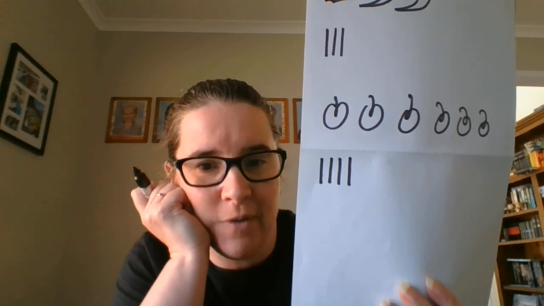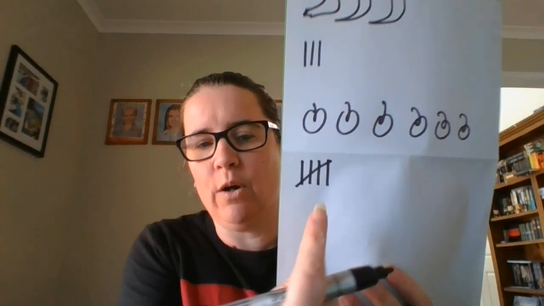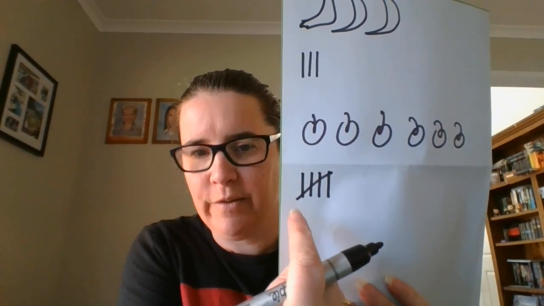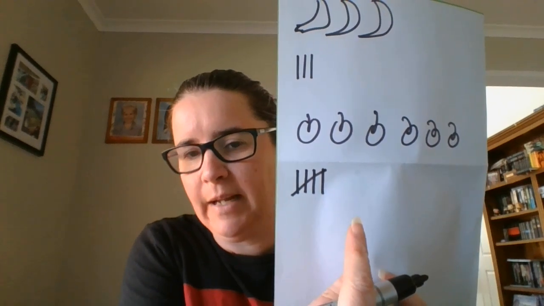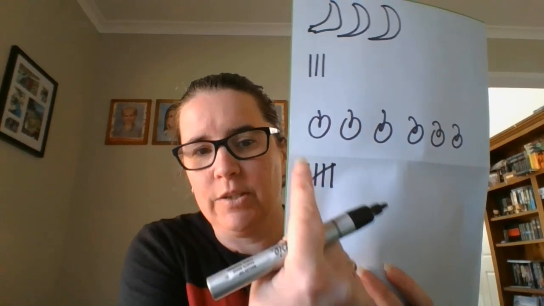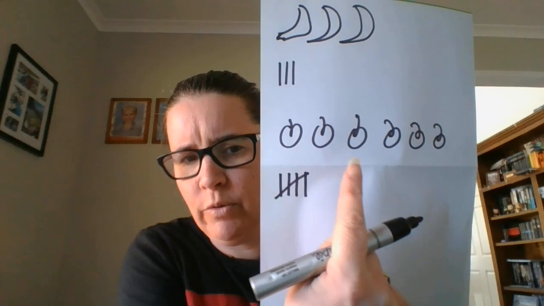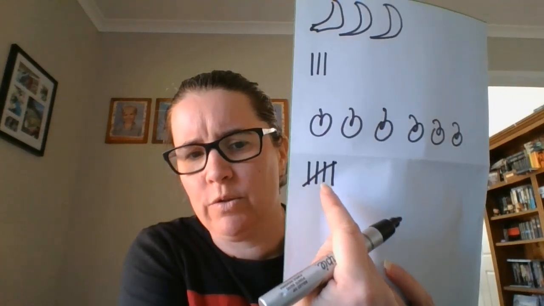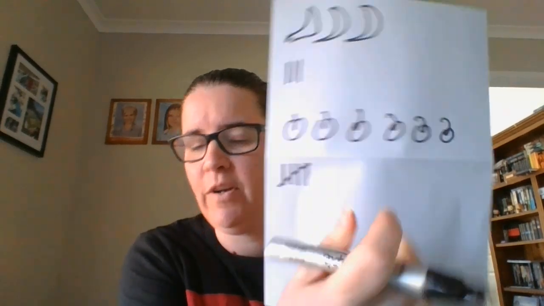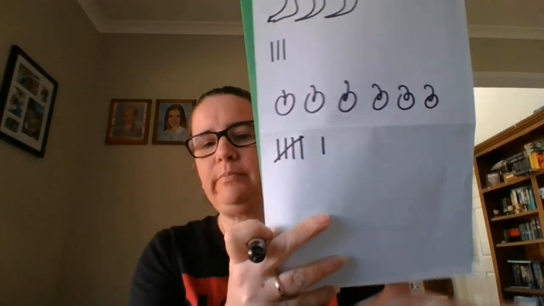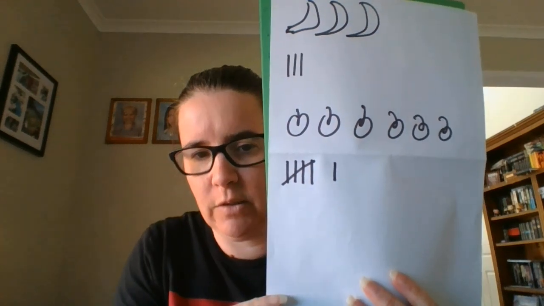So when we get to 5, we put a tally mark that goes through the 4. So it's 4 and then 1 goes through like this. So we always know that this means 5. It means if we have a bigger number, it's easier to count. So, how many apples did I have? 1, 2, 3, 4, 5, 6. Got 1, 2, 3, 4, 5. I know that's my 5. So then I would put 1 more. Okay, this is what tally marks look like.